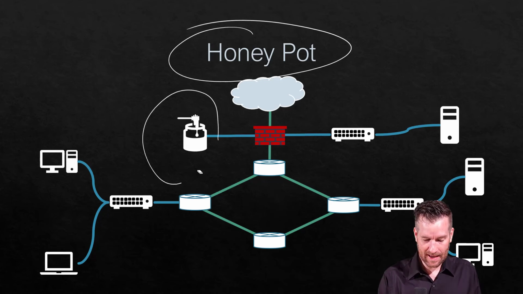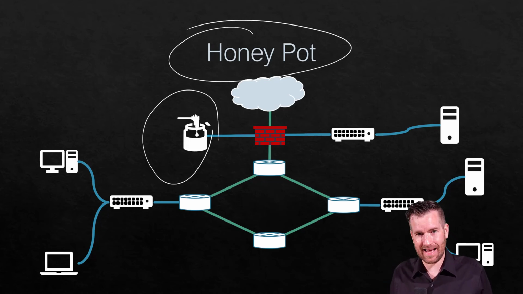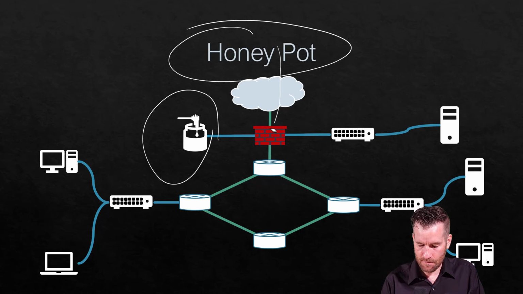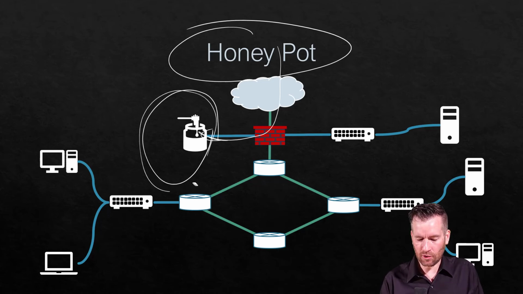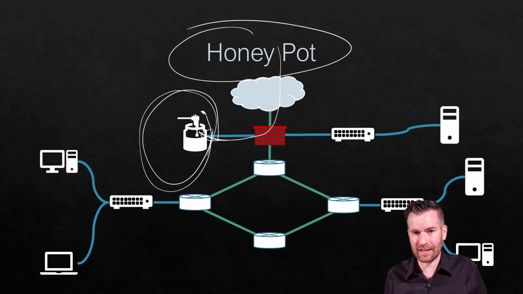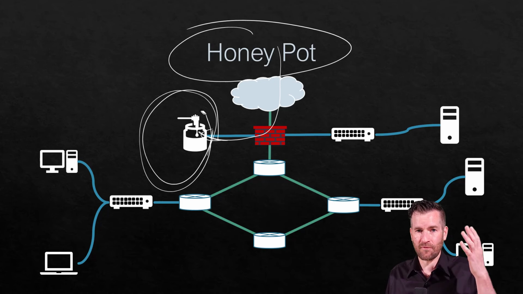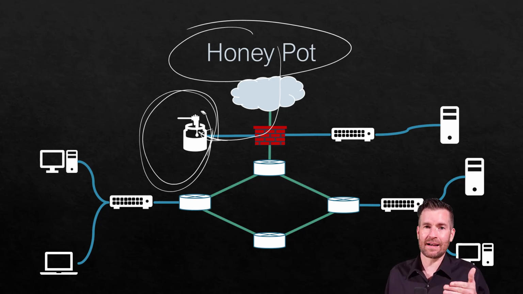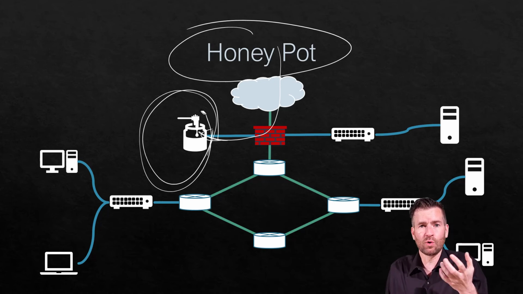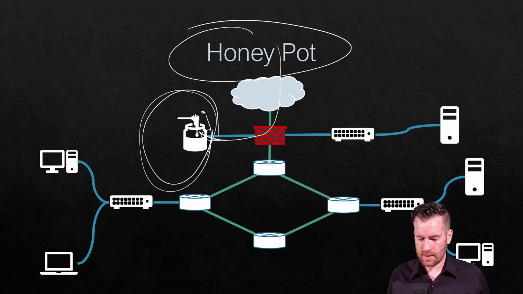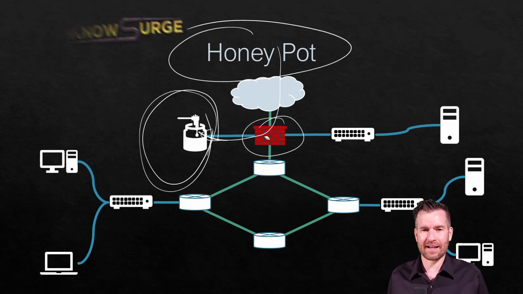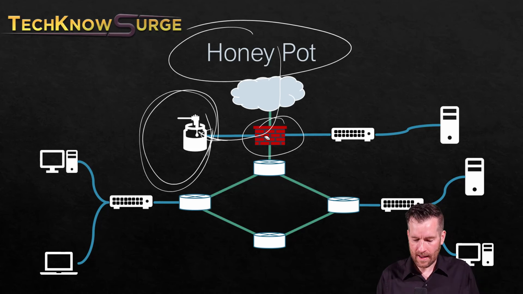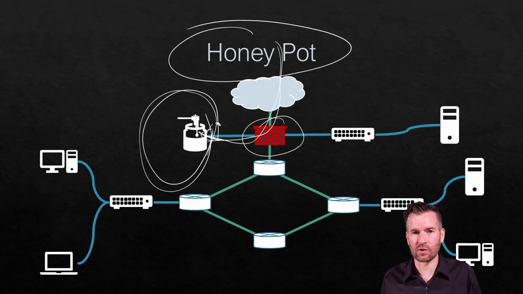It is a separate network off to the side that hackers can get into and start exploring. And from a hacker perspective, it looks like a full network, but it is just a facade. It's just fake equipment running there as a decoy to lure attackers in, so that way this firewall can analyze the traffic and see who is trying to hack the network and what they're trying to hack and what they're looking for.